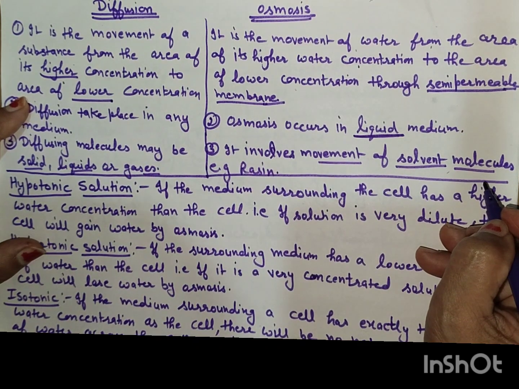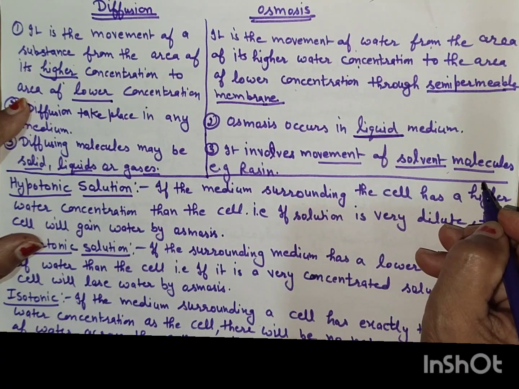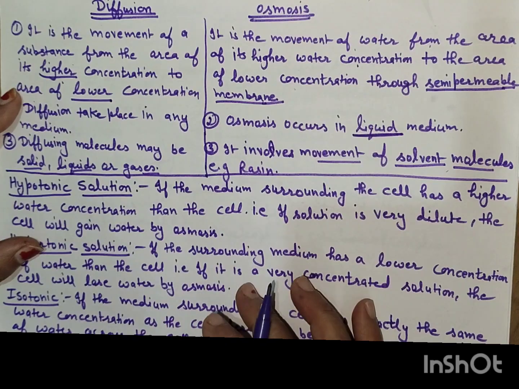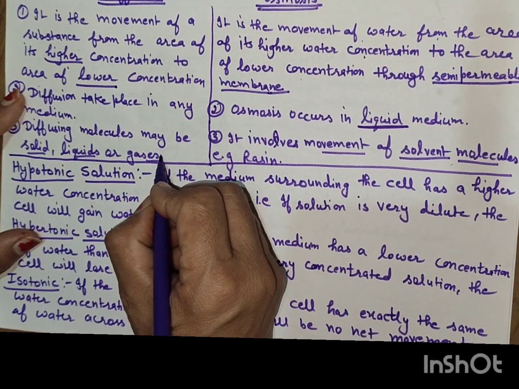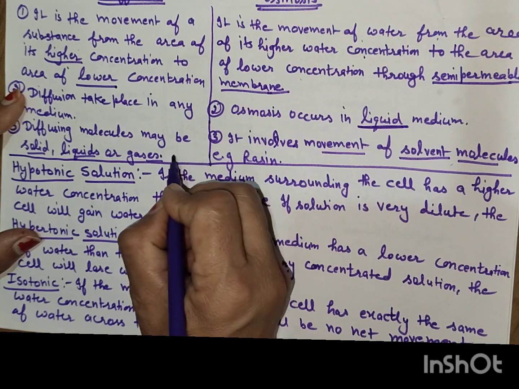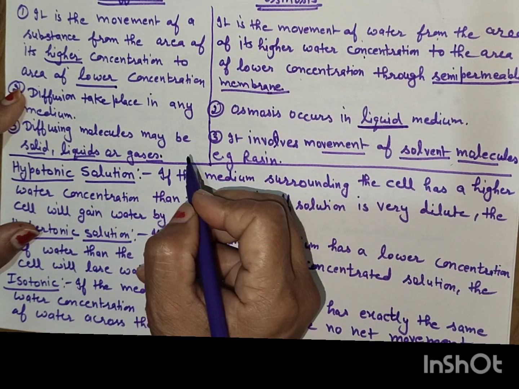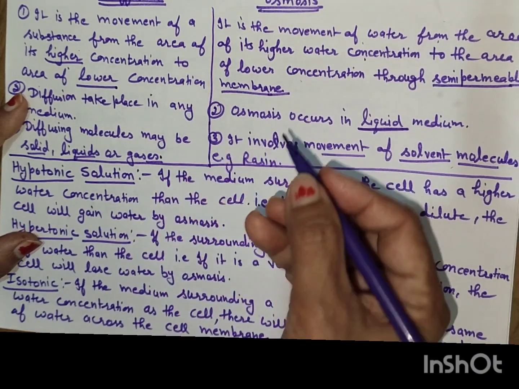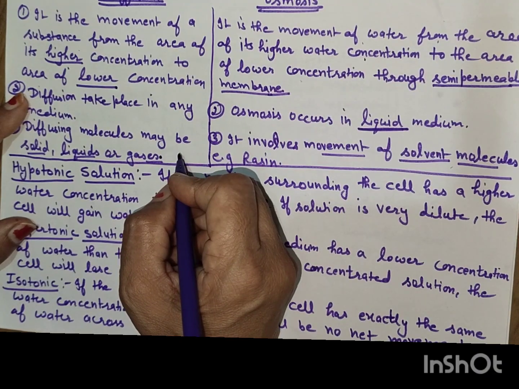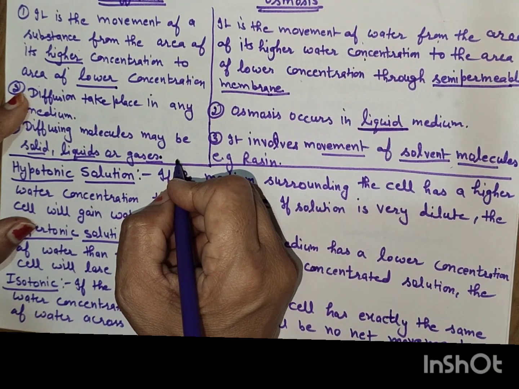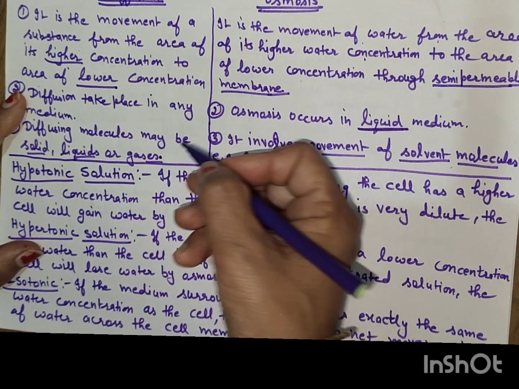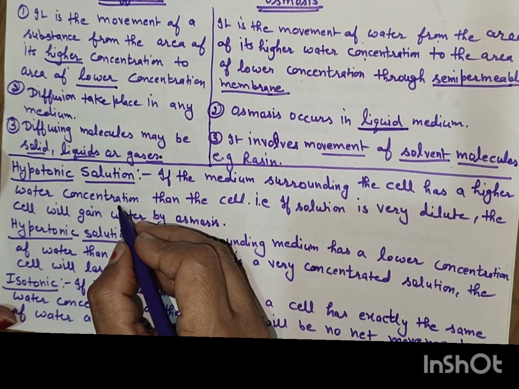In osmosis, you can take the example of raisins, kishmish. You have heard that when you drop kishmish in water, they swell up; they show the process of osmosis. And diffusion: when you add some ink or crystal in the water, it will spread slowly. Or you can take the example of agarbatti. When you burn the agarbatti, the smell or gases diffuse into the gases present in the room. This is called diffusion.